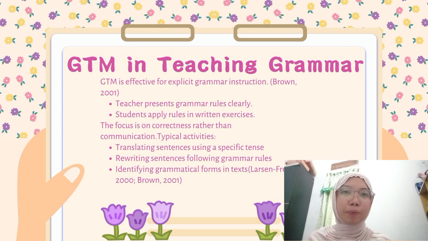GTM in teaching grammar. One of the strengths of GTM is teaching grammar. Brown 2001 says that GTM is effective for explicit grammar instruction. Teachers present grammar rules clearly and students apply them through written exercises. Activities such as translating sentences or rewriting them using specific grammar forms are very common.